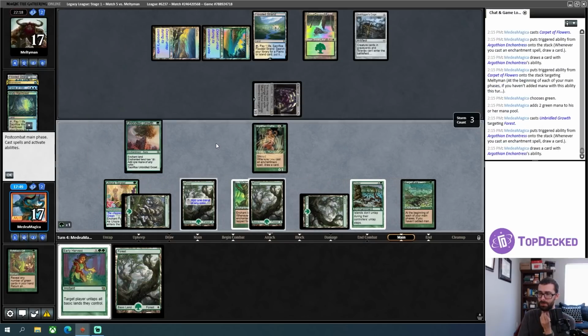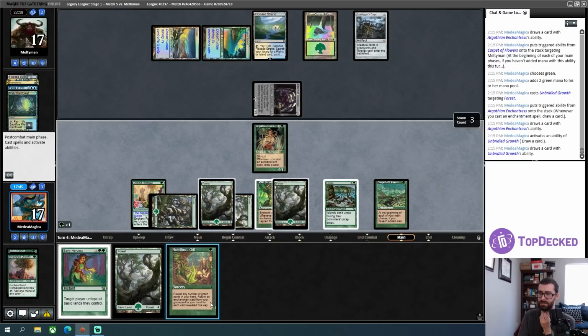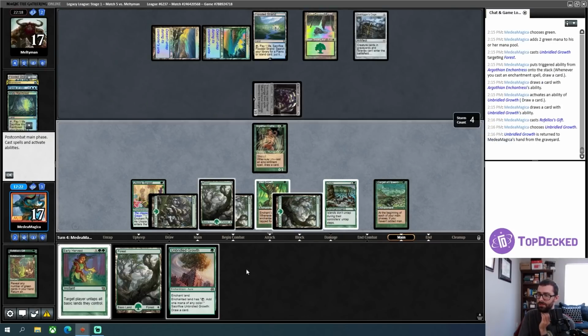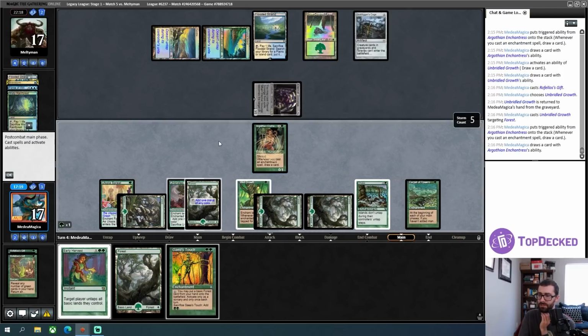Unbridled Growth. I'll sack this immediately to draw a new card. This is a Raphelos's Gift. Am I fine just using this immediately as a weird draw card? Yeah. I will get my Unbridled Growth back. I'll just play this immediately as a draw 2.